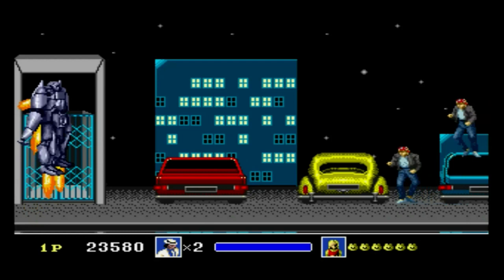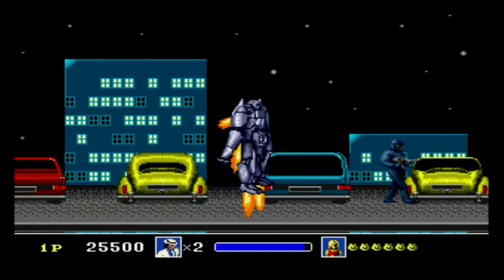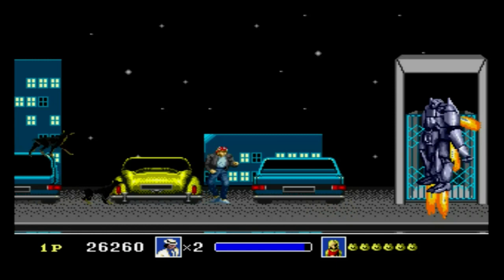We use some heat-seeking missiles, shoot some lasers from our eyes, and then you just have to wait for Michael to go back to his original form so you can finish the level by saving all the children.